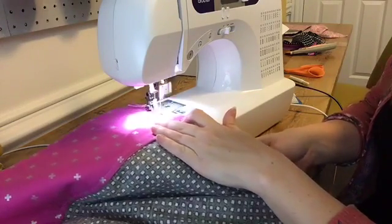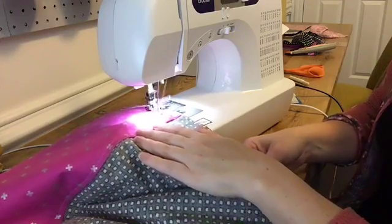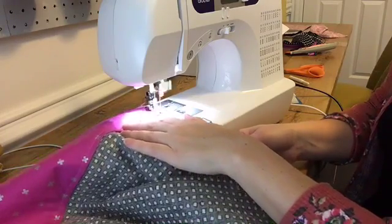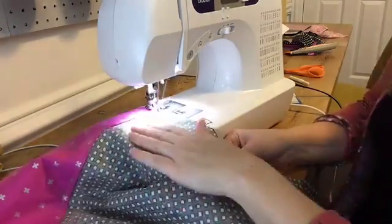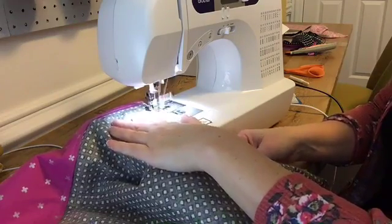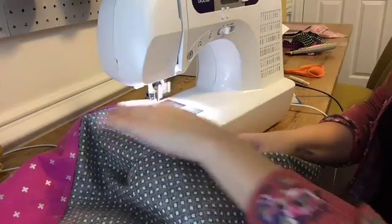It's easy to do. This is on the inside, so you don't have to worry about it looking pretty or being super straight. If your stitch starts going over the edge, that's totally cool. In fact, I do that a lot of times. I do it so close to the edge that the one needle kind of goes off almost.